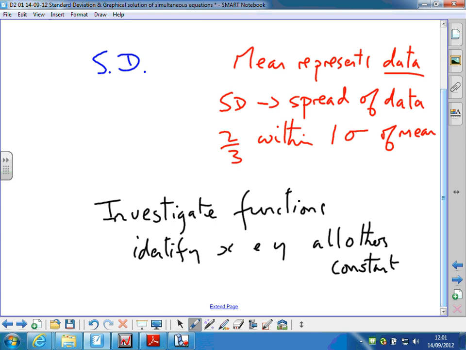Last thing, Gareth, if I want to use Autograph and these ideas of functions to help me solve simultaneous equations, one advantage of Autograph. Yeah, quick and easy to do for complicated functions. Another advantage. Tells you if there is a solution straight away. Good, Ashley. One disadvantage. Not as accurate as solving algebraically.